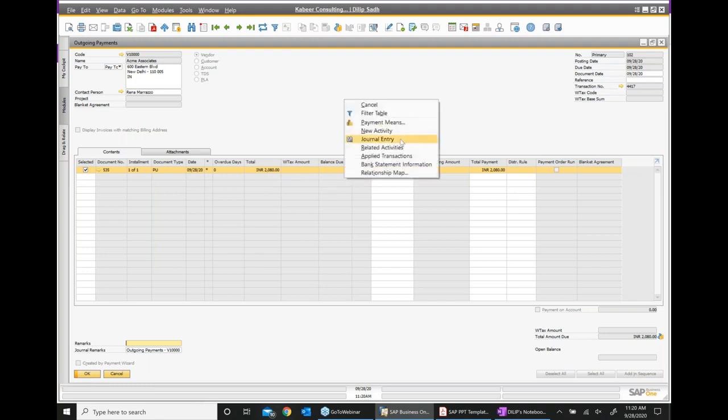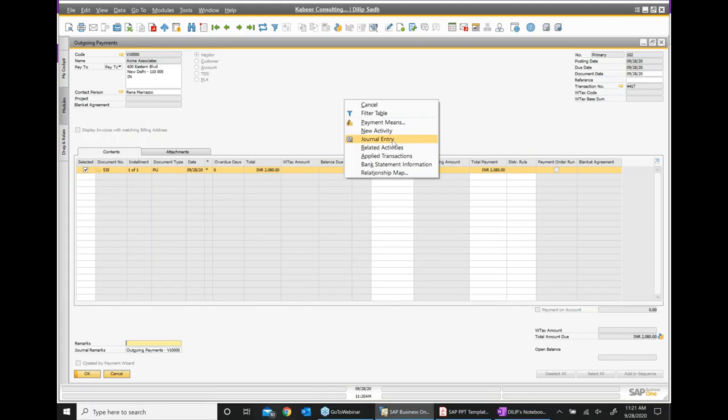Now, again, there is a journal entry. This is another very, very important point. Understanding these integration points is part of the core learning. If you want to become a successful SAP consultant, you have to understand these integration points. Purchase order, goods receipt, invoice, yes, this is obvious. But understanding these integration points, which I'm explaining, is the most important part during the interview. When you go for an interview tomorrow, this is what people will ask you. When you're writing a certification exam, this is what will be asked.